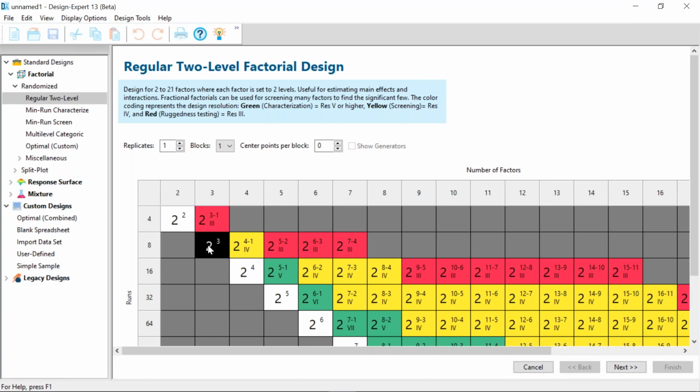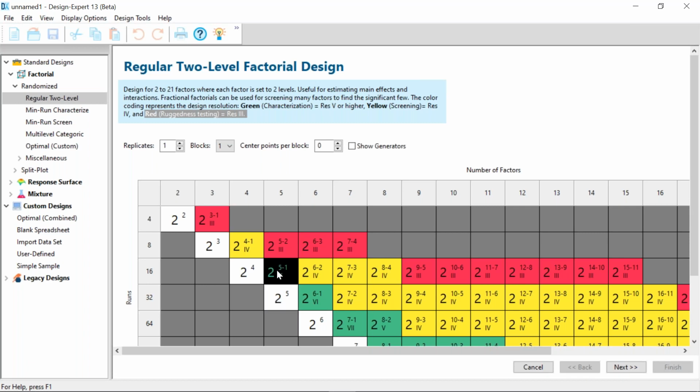Now with only 3 factors, you're certainly going to want to just do the full factorial. There is a possibility of doing a half fraction, but you can see by the red coding that we don't recommend this. The resolution gets so low that you end up aliasing all the main effects with 2-factor interactions. However, once you get to 5 factors, which was a common design I would run in process development, things like time, temperature, concentration, stirring rates, things like that, you can, with 5 factors, cut it in half.